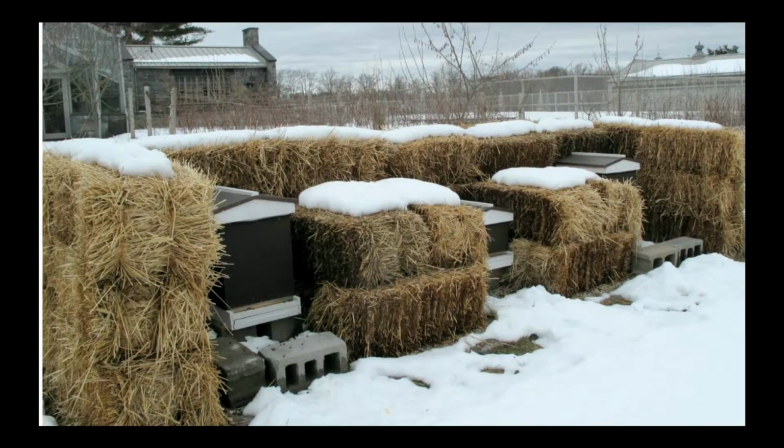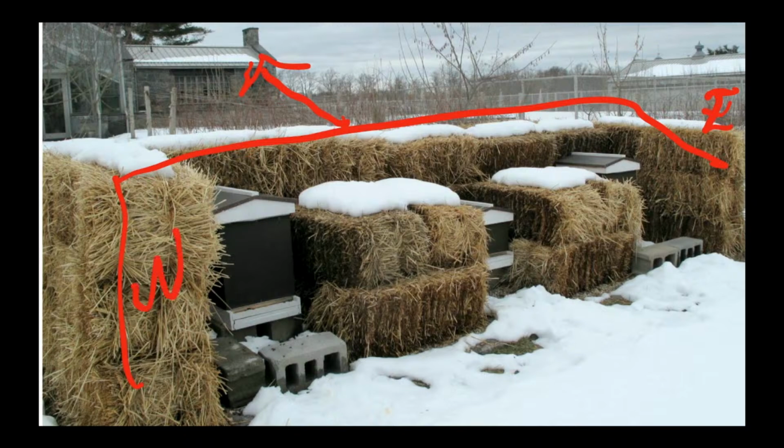Wind buffers, I'm a big fan of. You could make this out of wood, or in this example here, you've got the hay that serves as the buffer. And this is probably true north going this way. So this beekeeper here has from east to west covered. So if you have a northeaster that's coming in, it's covered. The winds are not going to mess with this hive.